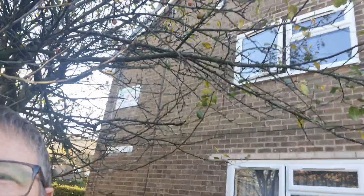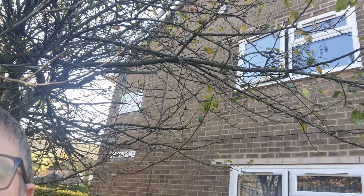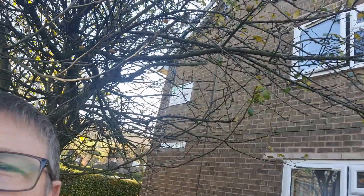Hey guys, check this out - that's the apple tree, and up there, can you see the top window? That's my window. Clear blue skies, it's five degrees Celsius today, you can see your breath. I've been waiting for this weather all year. This is my kind of weather. Just thought I'd share it with you - a bit autumnal, because we're going to do a four-week shave, so let's go in there now and crack on.